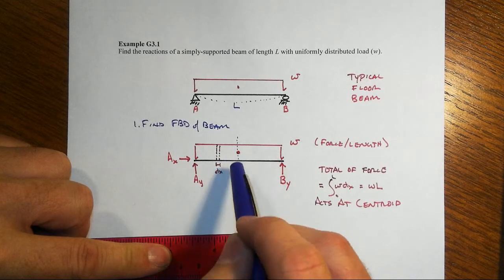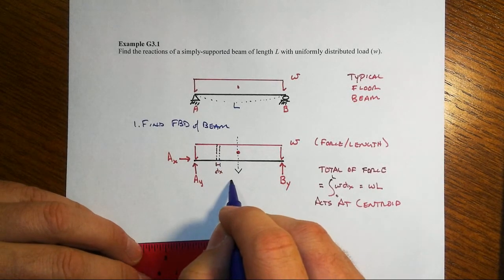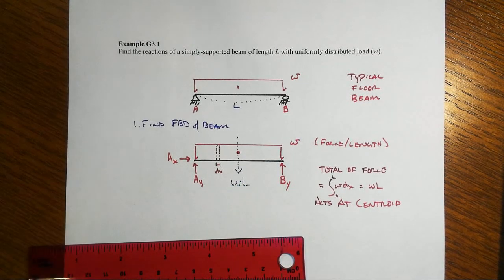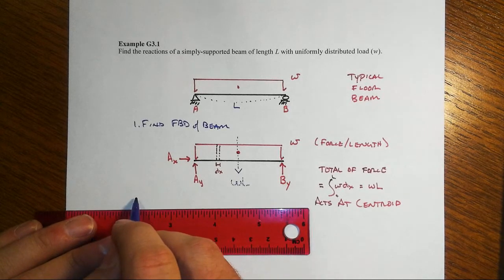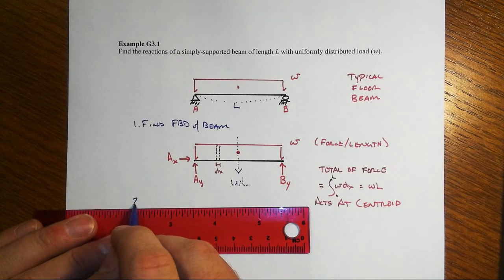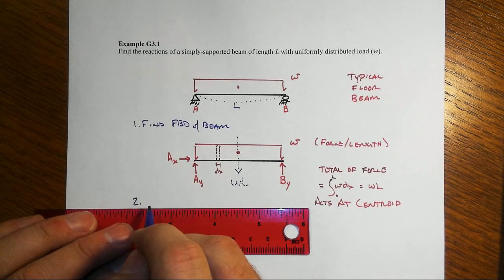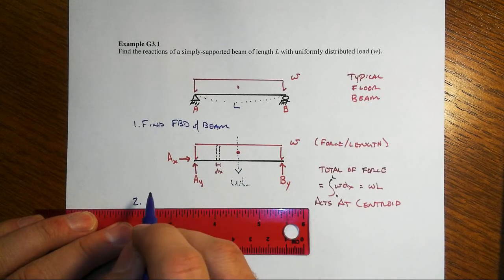Put in a little dash line if you want, to indicate the centroid of what that's going to be, and we know that that total thing will be W times L. That's the effective resultant acting at the center. Now, I don't ever write that little piece there, but at any rate, it helps to emphasize it's not real, it's an effective location. It does happen to also be the center line or center of mass of the beam, so long as the beam has a uniformly distributed self-weight. That's interesting.